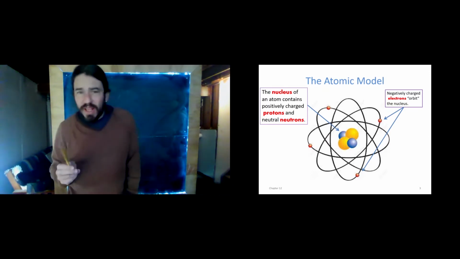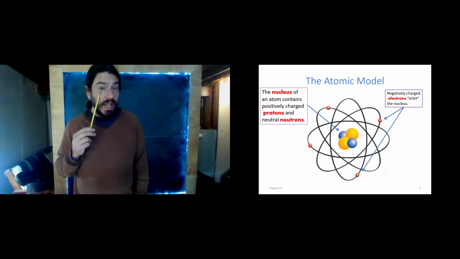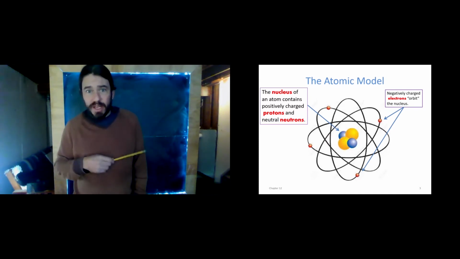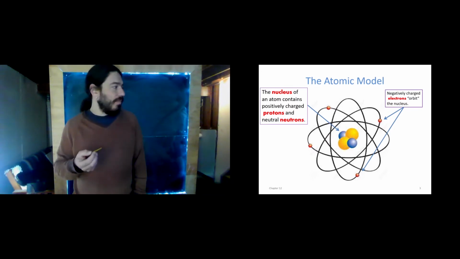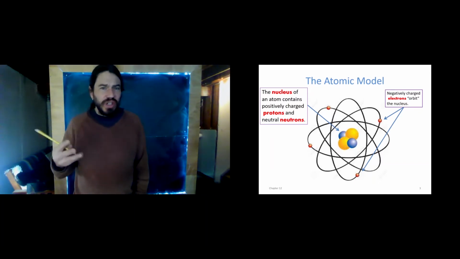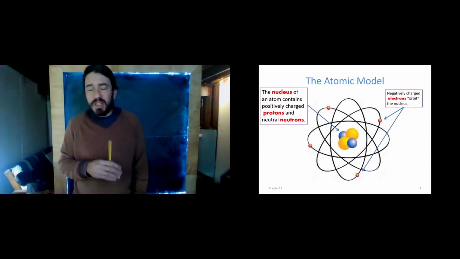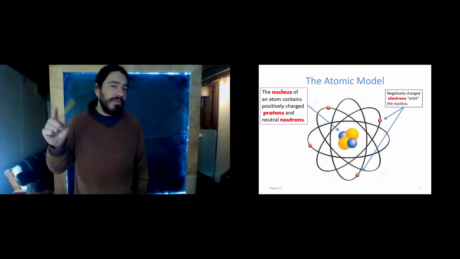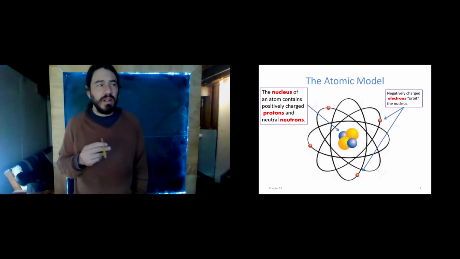Atoms are so much smaller than the wavelength of light that our eyeballs can see that we certainly can't just see an atom with a microscope, right? Because, and this is something we'll talk about a little bit more next semester, you just cannot image something with a wave if the wavelength of that wave is larger than the object you're trying to image. Okay, so you just can't do it. So visible light certainly won't work. You can't even use an electron microscope because even an electron microscope, which can have much smaller wavelengths and therefore can image much smaller things, still an atom's way smaller than the wavelength produced in an electron microscope.